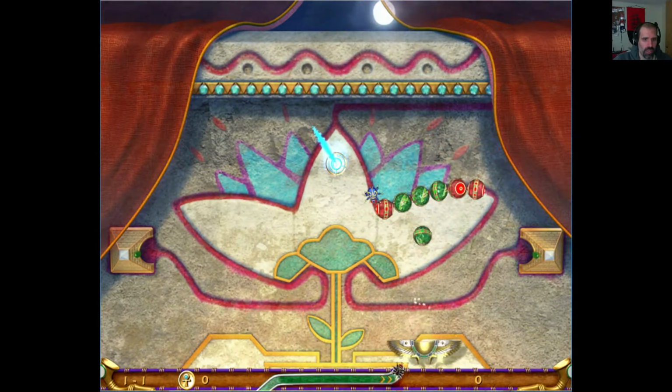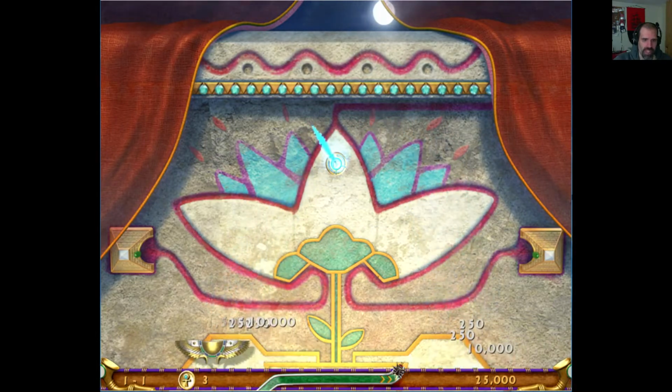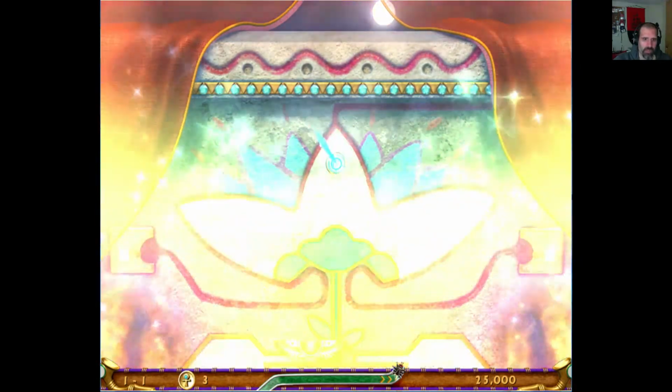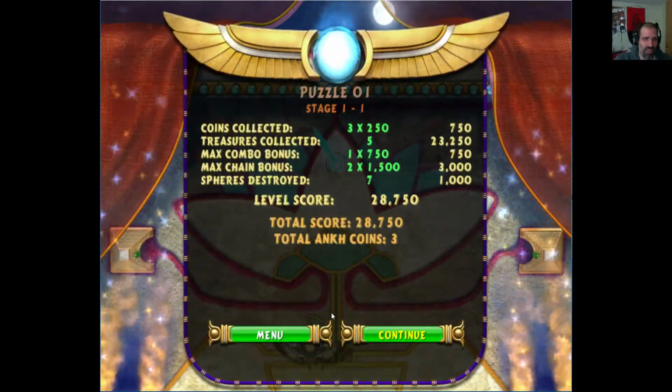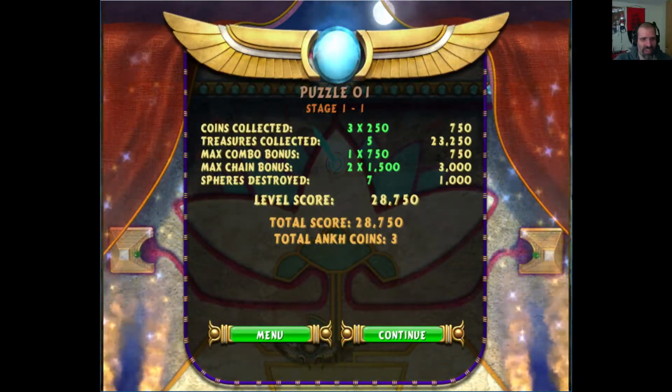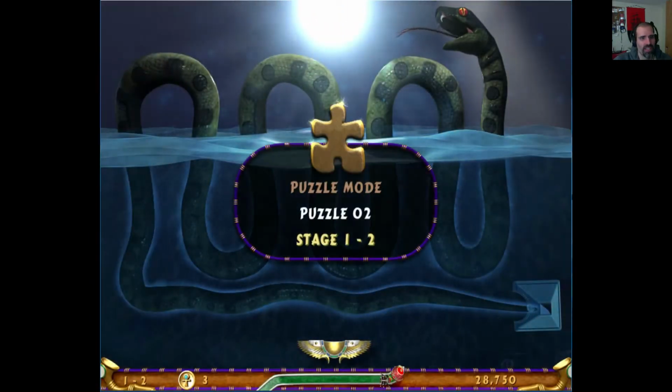Alright, so I have one green. Obviously, that's the puzzle. Did I need to catch those? I don't remember. Wow. A lot of fireworks for doing that. Alright, let's do puzzle 2. Oh, it's a snake.